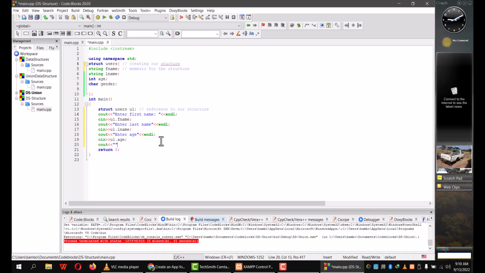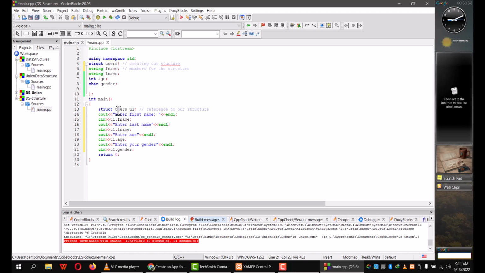We want to enter the gender. Your gender. And then we put an end line, and then with our end line we put a cin. We then put u1 dot gender, and then we are good to go.